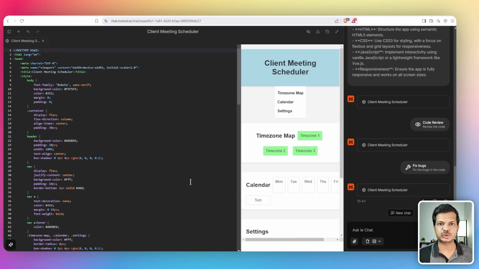Okay, so this is what I wanted to show in this video. We have checked out the model for coding and we've checked it for image generation. The quality of image generation is great, but you can only generate 3 images in the free version. After that, you have to upgrade. So that's the thing about the free plan. And with regards to coding, it has some really interesting features, especially the code review and the debugging options, which are found in ChatGPT 4o's Canvas, but not in O3 Mini or anything like that.